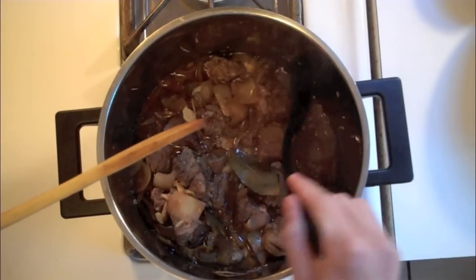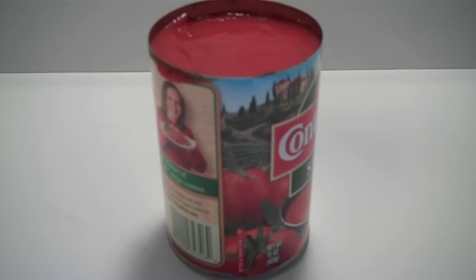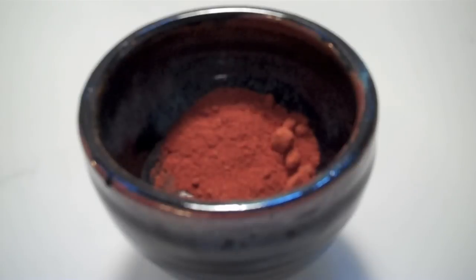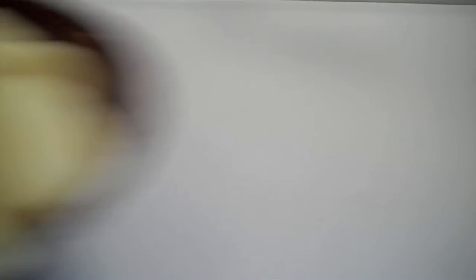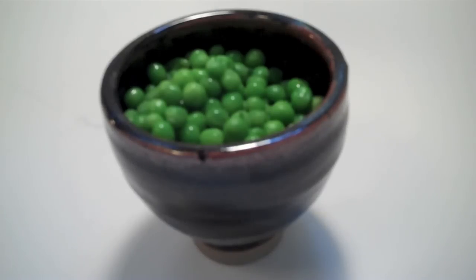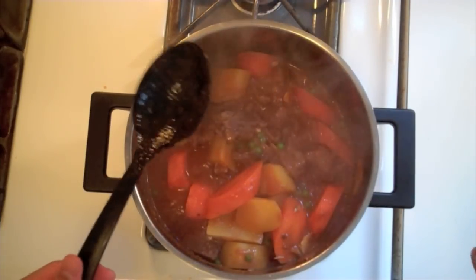Test the meat for tenderness, which is now good. So now you can turn it back up to medium heat. Add one can of tomato sauce, three tablespoons of peanut butter, one teaspoon red chili powder, two potatoes sliced into medium cubes, two carrots sliced diagonally, and finally half a cup of green peas. Mix it around once or twice and allow to boil until carrots and potatoes are soft, about 10 to 15 minutes.